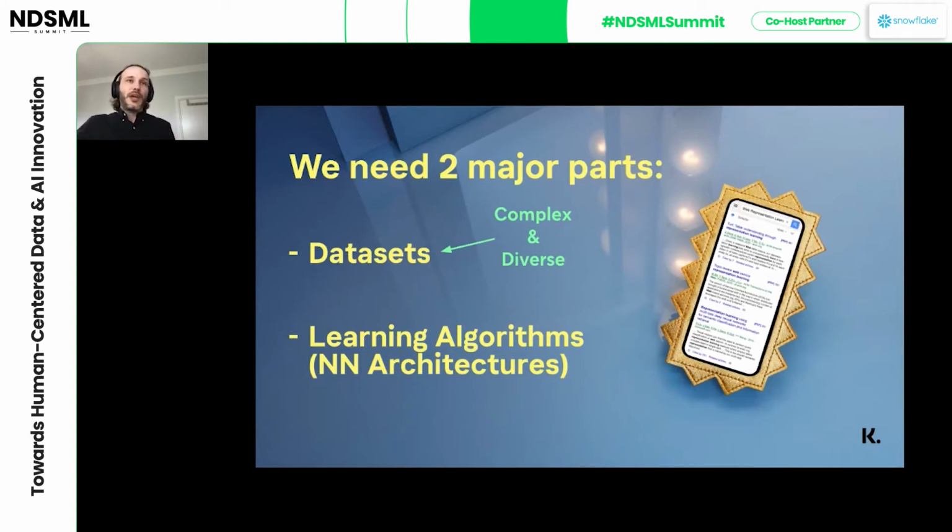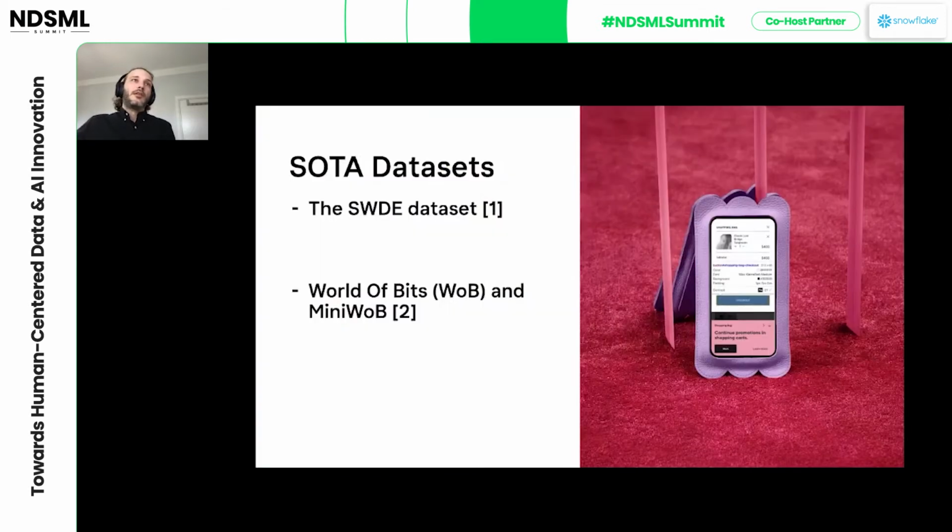So, well, what do we have to start with? What are the best existing data sets and algorithms for this problem? Let's start by looking at the state-of-the-art data sets. There is an acute absence of realistic data sets, which slows down the development of research in this field. The most advanced evaluations in the state-of-the-art, and on which the most recent publications in the field rely, use the following two sources of data: the Structured Web Data Extraction, or SWDE dataset from 2011, and the World of Bits environment from 2017.